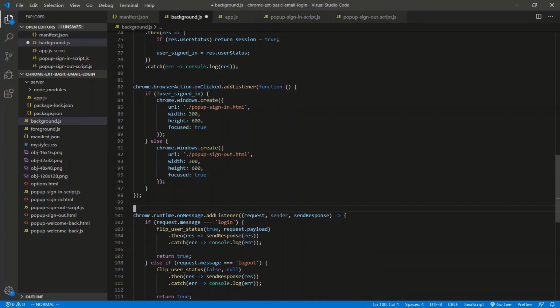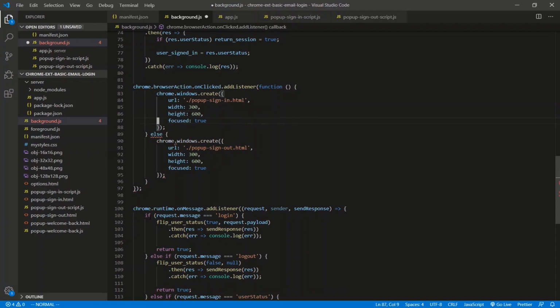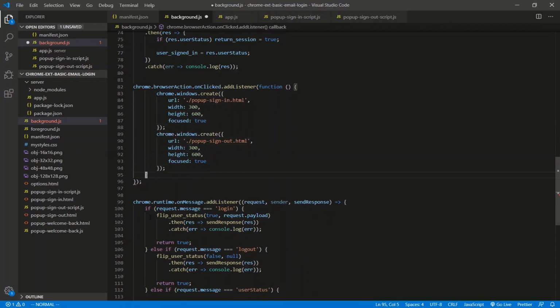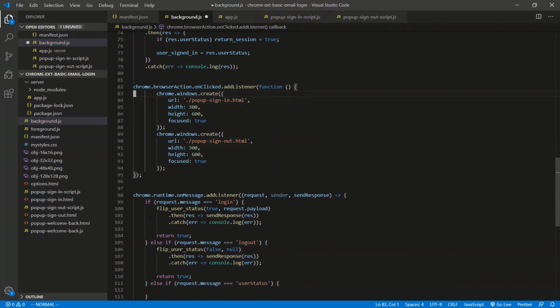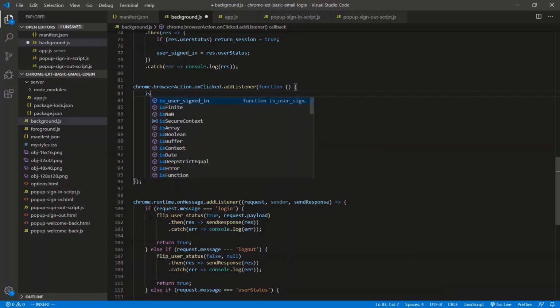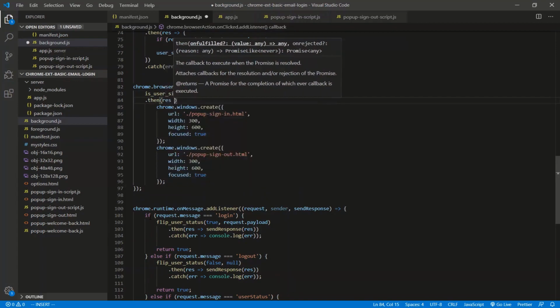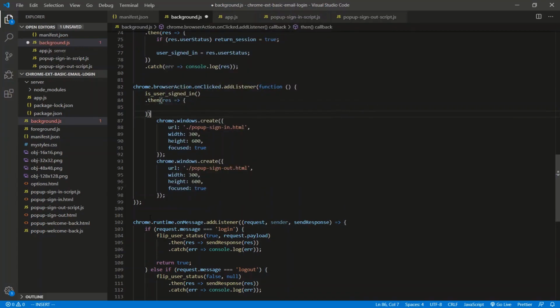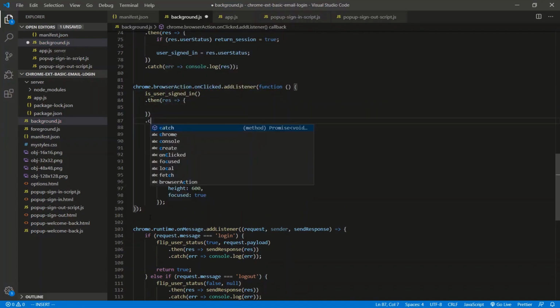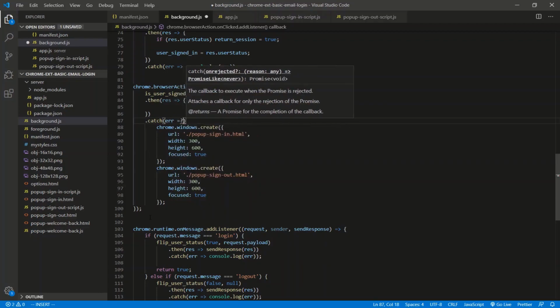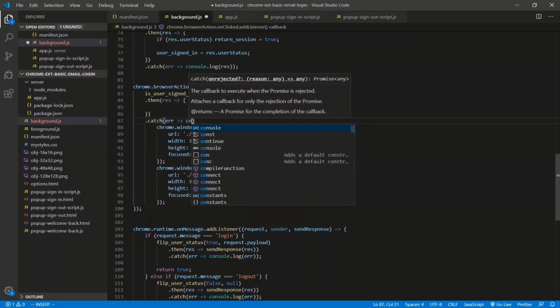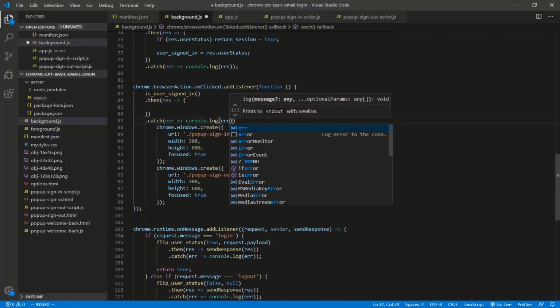session, whether or not return session is equal to true. So we can switch this up with this. Let's not check the variable because this might run real quick. So we're going to delete this. We're going to delete this. And we're going to delete this. And we're just going to call this. We're going to say is user signed in dot then. And we get some sort of credential object. Let's do a catch of error. And we'll do console.log the error.